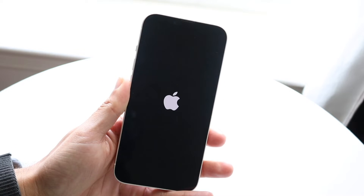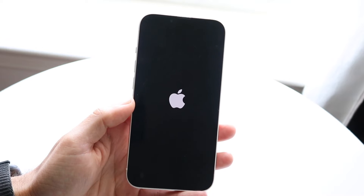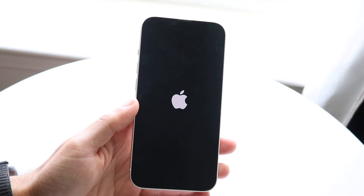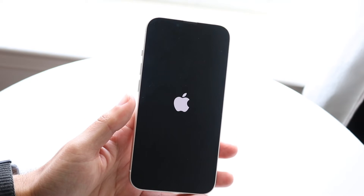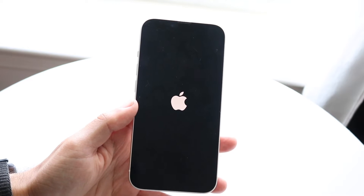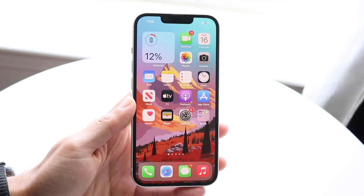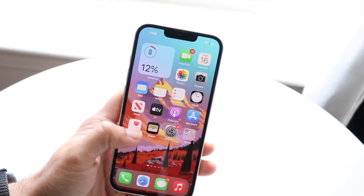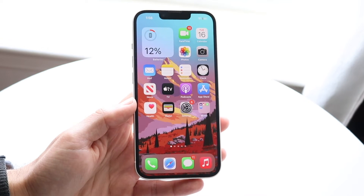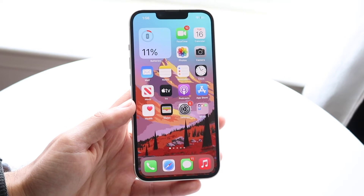If that doesn't work and your iPhone is back on its main display but still stuck on that white screen, the best thing you can do is put it into recovery mode — essentially factory reset mode — then plug it into your computer and try updating it that way. Sometimes the iPhone was randomly stuck in a weird update, and fixing it through that process can resolve the issue.